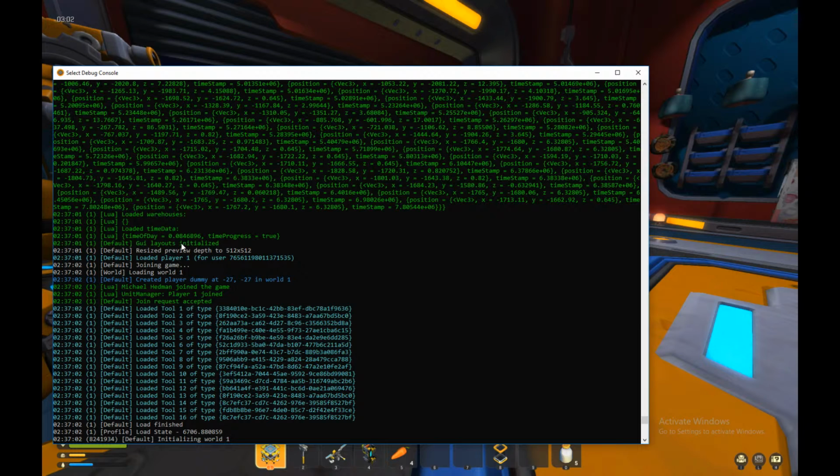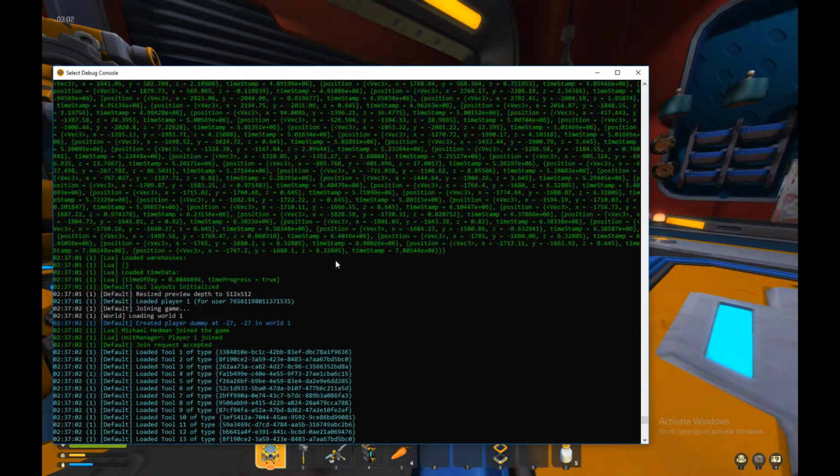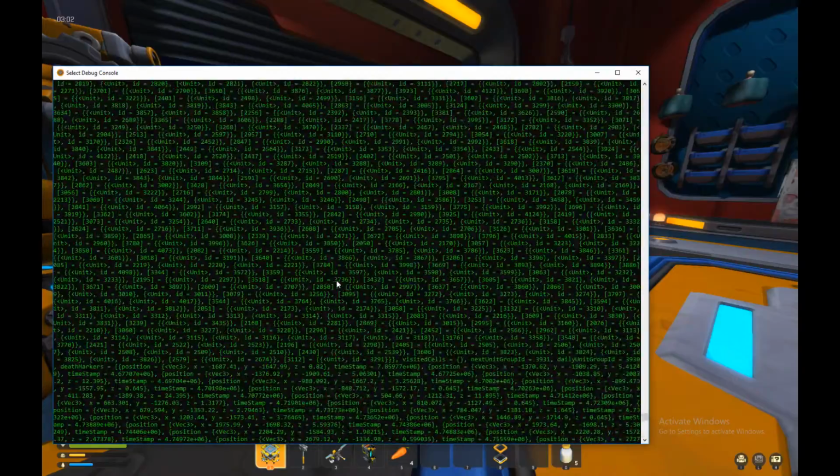GUI layouts initialized from default, not from Lua, from default. What?